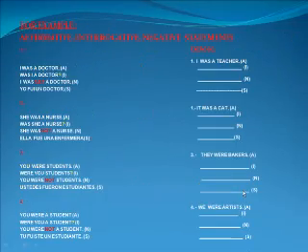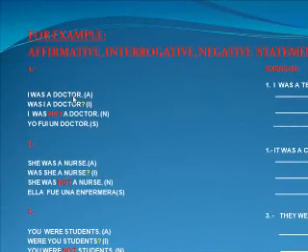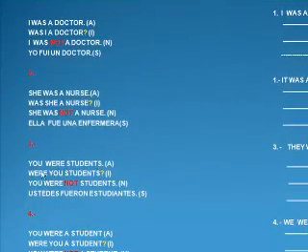For example, affirmative, interrogative, negative statement, and Spanish. I was a doctor. Was I a doctor? I was not a doctor. Yo fui un doctor. She was a nurse. Was she a nurse? She was not a nurse. Ella fue una enfermera. You were students. Were you students? You were not students.